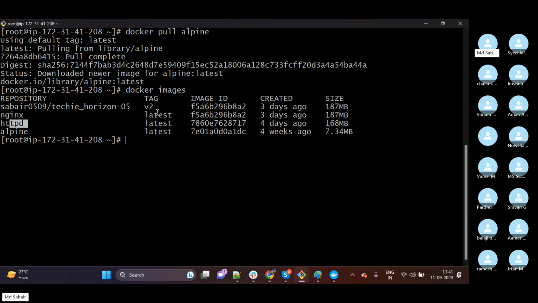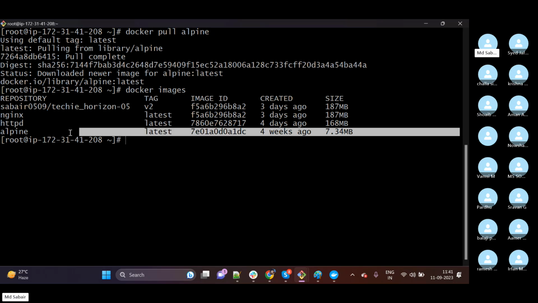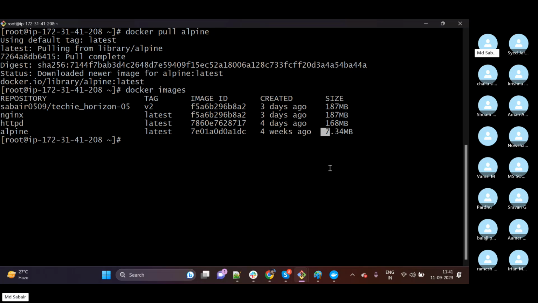So I will create my image as per my requirement by using Alpine as the base image, because it is very limited in size, and the features and options available in Alpine are also very few. If I want to install something, I will add the commands and install it. If I don't want to install anything, I will not install anything.